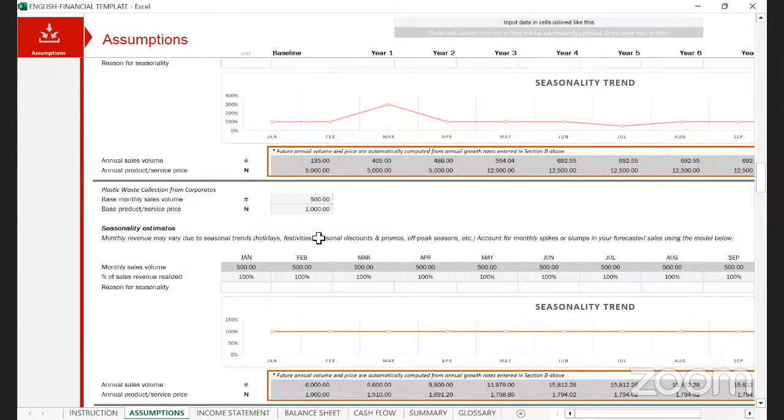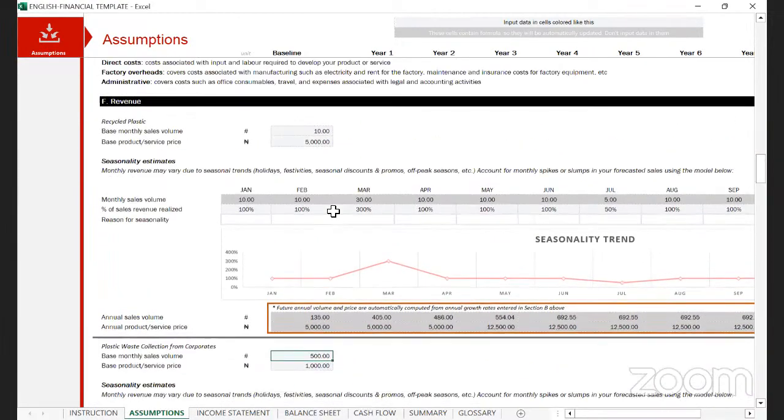So for this second service line, which is plastic collection services from corporates, you're estimating you'll be able to collect plastic 500 times in a month. It can be from the same corporate organization. Maybe they generate a lot of waste and they tell you to come and collect maybe 2 times each day. Or you can have up to 5 corporate organizations collecting their waste maybe once a day, twice a day. But I've just assumed 500. Maybe it is true to life, maybe it's not. You collect 500 times a month, and each time you collect, they pay you 1,000 naira. So that is the estimate that is driving this number I filled in here.